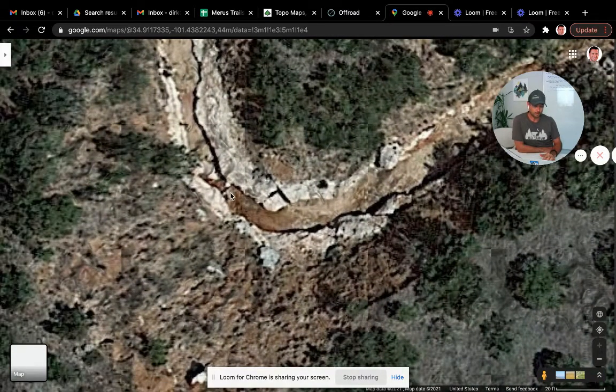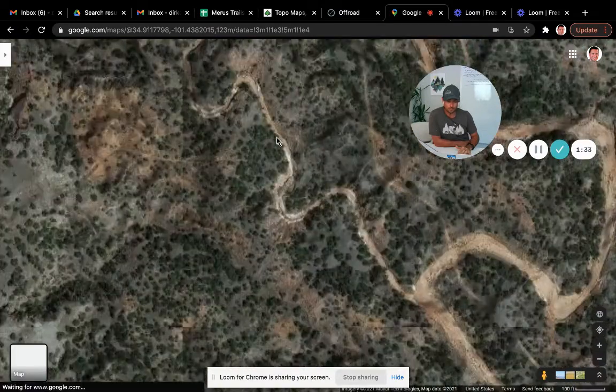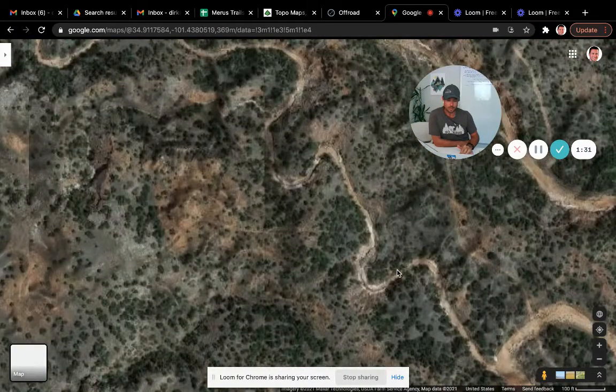Some of these areas down here, again, you can't tell, but you can fit an entire vehicle right in this little spot right here. And in this particular spot, there are already 3.5-foot ledges on both sides. So a lot of people think this is just going to be kind of a country club type off-roading deal. There's going to be some really, really rough stuff here, some really fun things to run. So, you're coming out of that area, running up the creek.